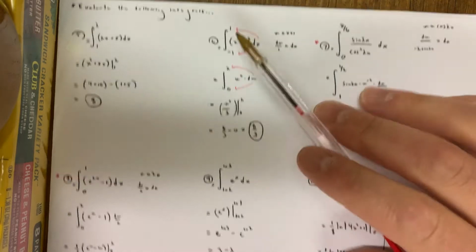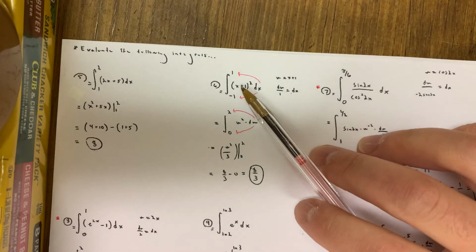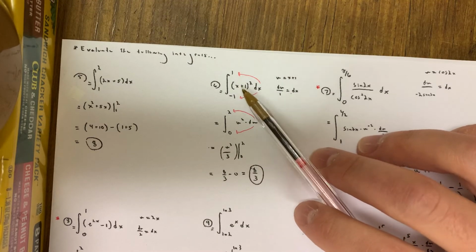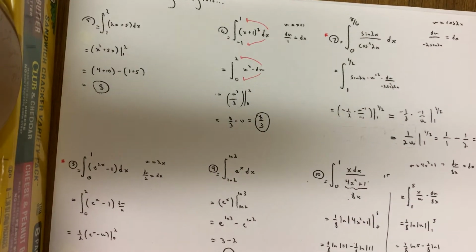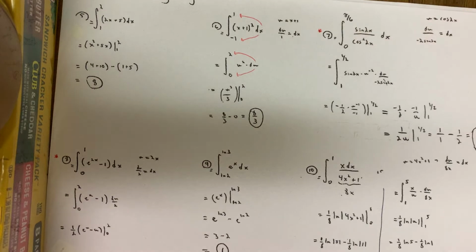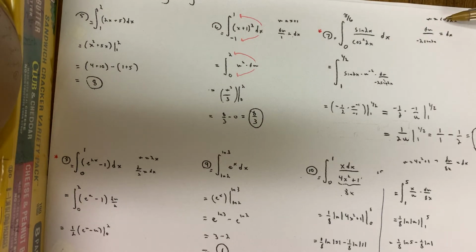Should be a pretty easy problem. You could have avoided u substitution by double bubbling this thing and actually double distributing it. Then it would be basic integration. So lots of ways to do these problems. It's not just going to be one way. Number 7 is really cool. Okay, the integration should be doable. People do struggle with it because of the u substitution. Little chain rule action right here when you take that derivative.